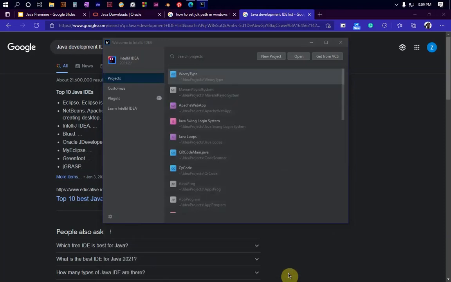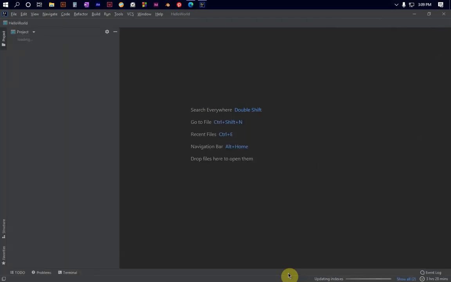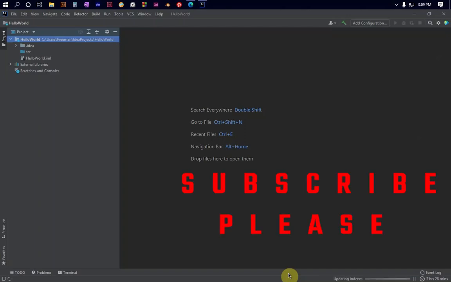After clicking finish, IntelliJ is going to process for a few seconds. Processing, fixing, putting things together, connecting things that need to be connected, so that you can have your development environment, which is this environment where I am now. This is what we call the integrated development environment.